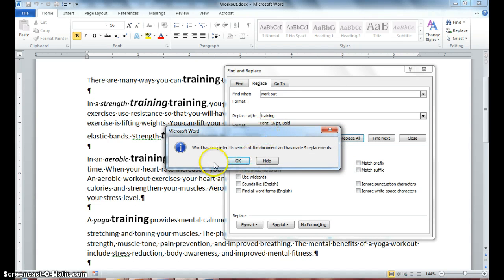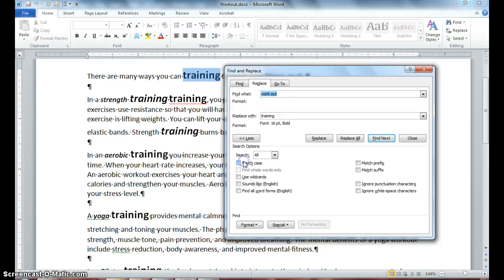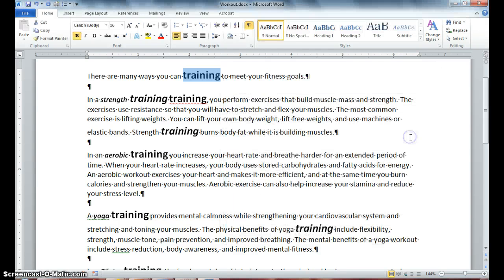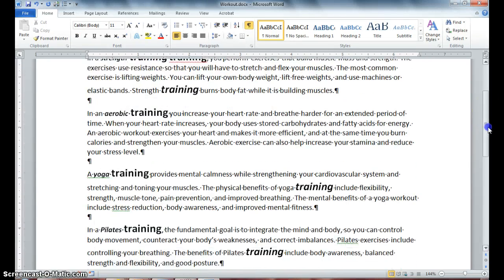So this time we searched workout and replaced the word workout with training, and it made 9 changes based on using find and replace. Click OK. Alright, and close, and just look over your document. Notice all the bold trainings.